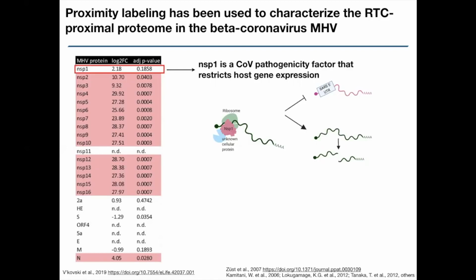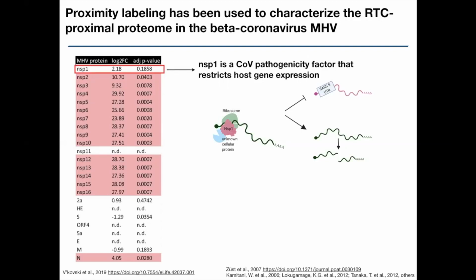And this benefits the virus perhaps for at least two reasons. One classic way of thinking about why host shutoff benefits the virus is that it helps viruses shunt gene expression machinery away from the host cell and towards viral needs. The second reason, which has been directly demonstrated for these coronavirus NSP1 proteins, is that this is a general immune evasion tactic, because by promoting widespread RNA degradation, many of these RNAs are going to be things that are induced as part of the interferon response, and this helps the virus delay the interferon response.